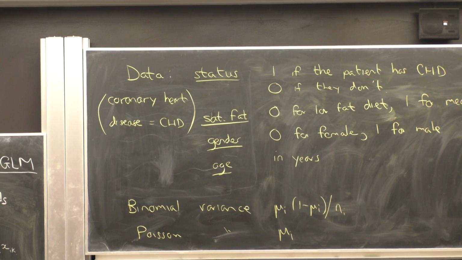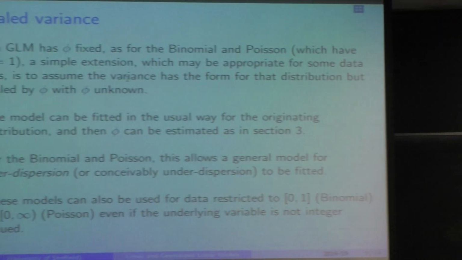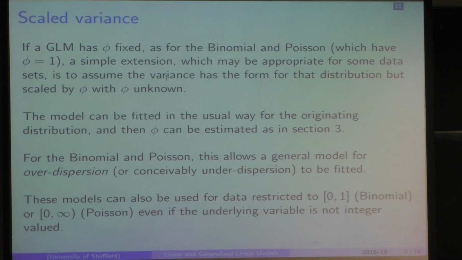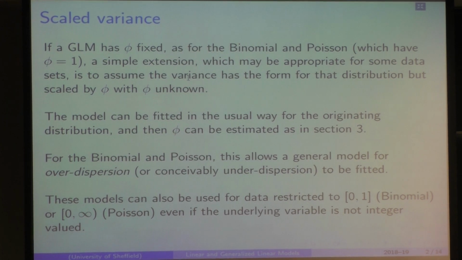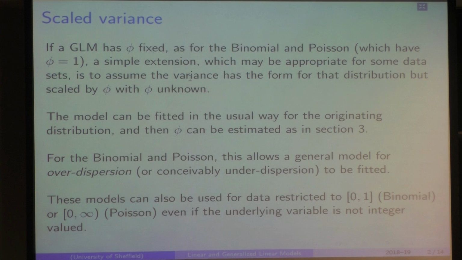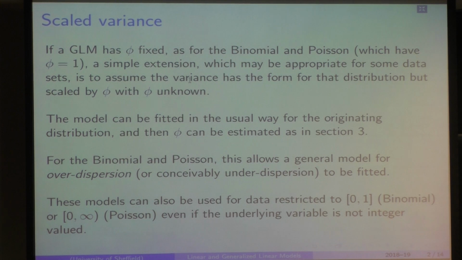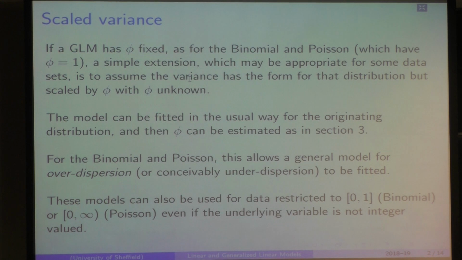One other thing is that these models that I'm going to describe can be used if you have data which doesn't obey the constraints that binomial or Poisson data have. So Poisson data must be integer valued. For binomial data, the number of successes in each observation must be an integer. Now, of course, the data we actually fit is the proportion of successes. So the proportion of successes times the weight, which is the number of trials, must be an integer.